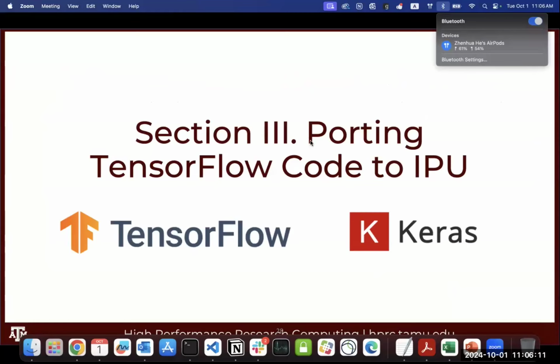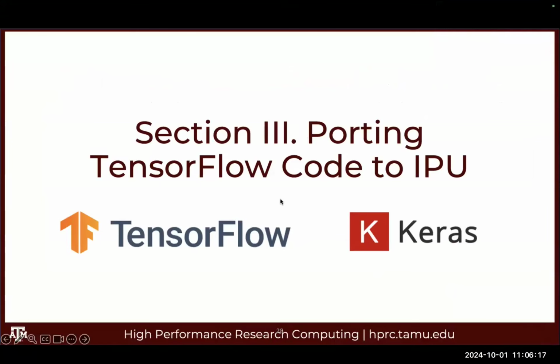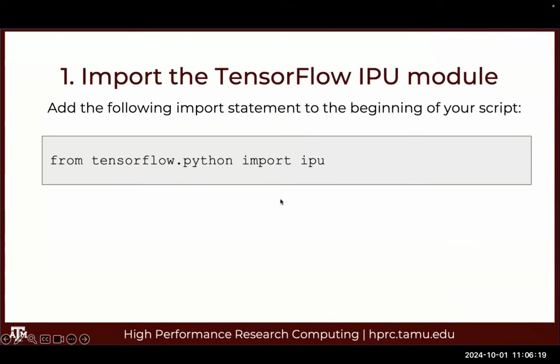Next we will be porting some TensorFlow code to IPU. For example, you have a TensorFlow script running on CPU or GPU. How can I migrate this model to IPU? First things first, we will need to import the TensorFlow IPU module. At the beginning of your script, you can add this line, for example, from tensorflow.python import ipu. So we will be using the IPU module in your script.